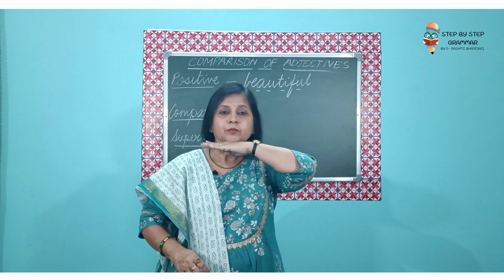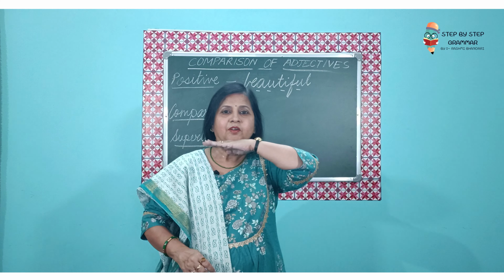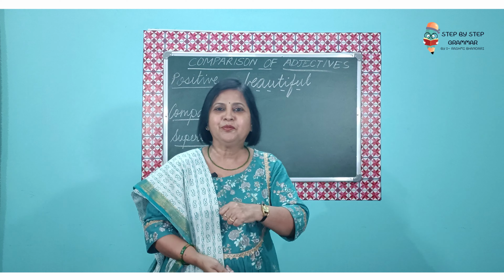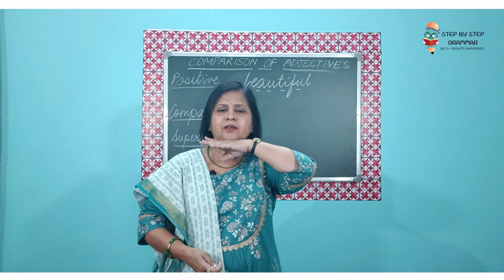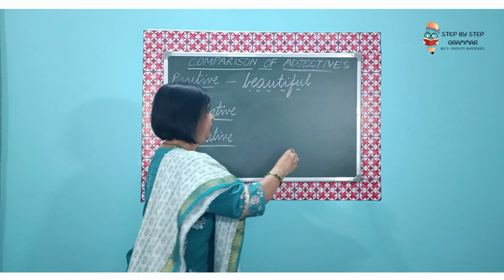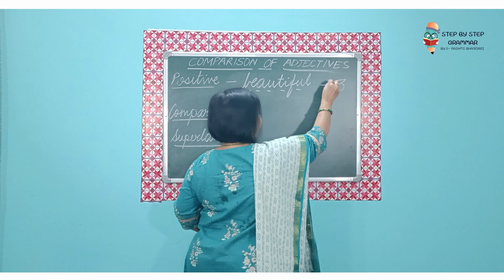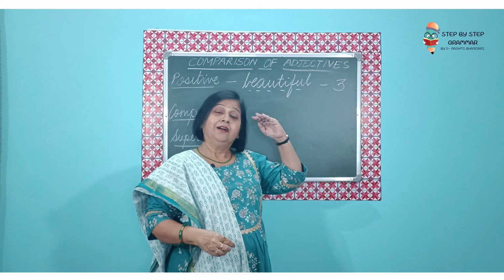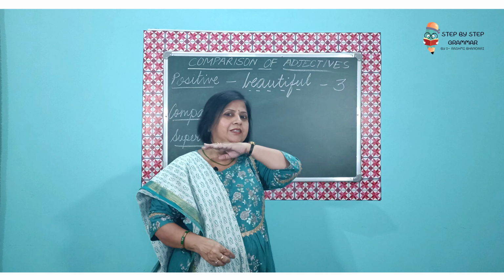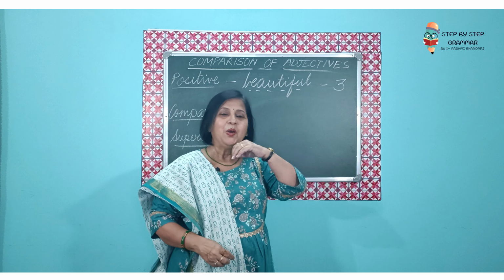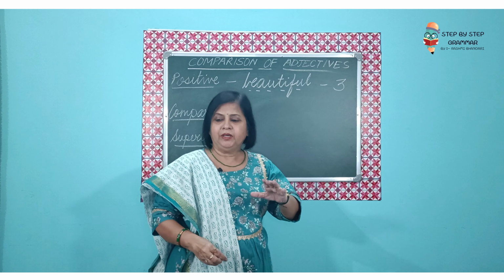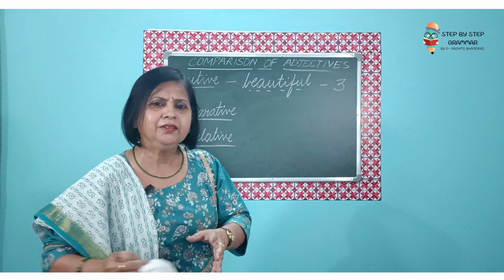Again, beautiful. How many times? If you would have been in front of me, I would have definitely taken the answer from you. But yes, I know at home you all are saying beautiful. Thrice. So this is a three-syllable word. Beautiful. So now we come to this rule that when a word has got three syllables, three sounds of vowels you can hear in it, we add the word more or we add the word most for the superlative. If you can remember it, well and good.